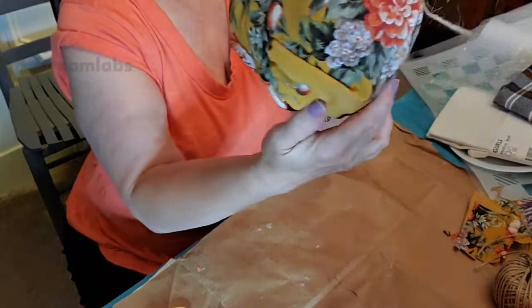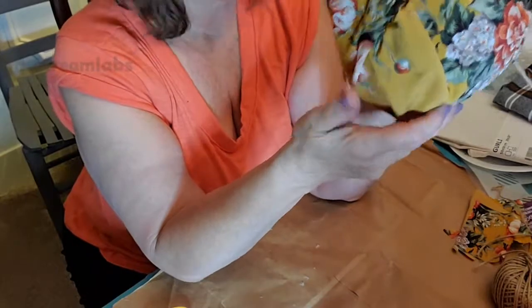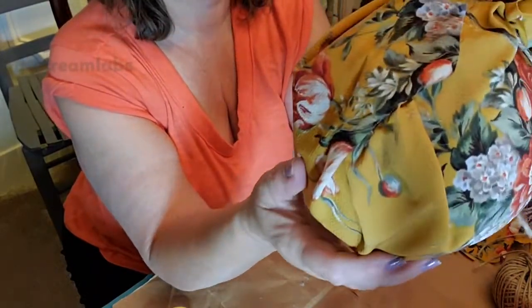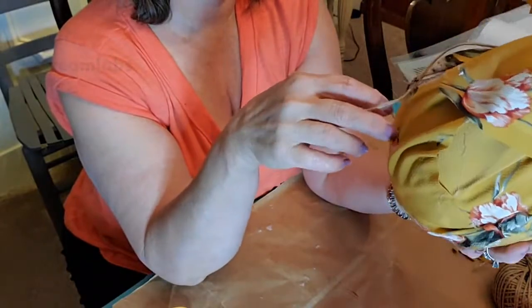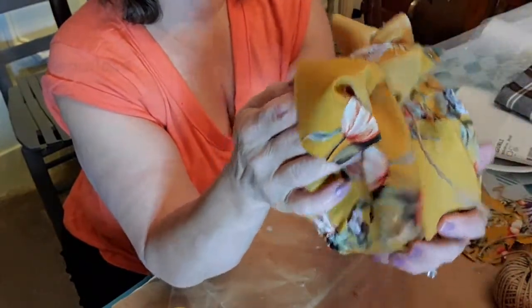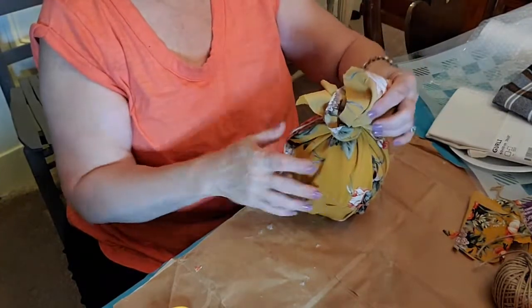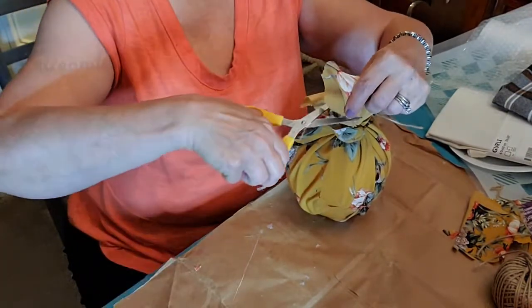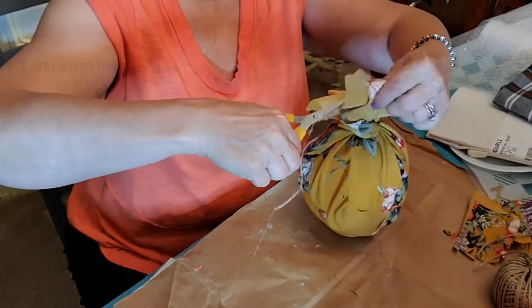So here's what we've got. I definitely would rather see this all gathered up rather than it looking like that on the side, but I think we'll be okay. So again, we have excess fabric up at the top, and our gathered part is actually up at the top. So I'm going to cut this excess off.